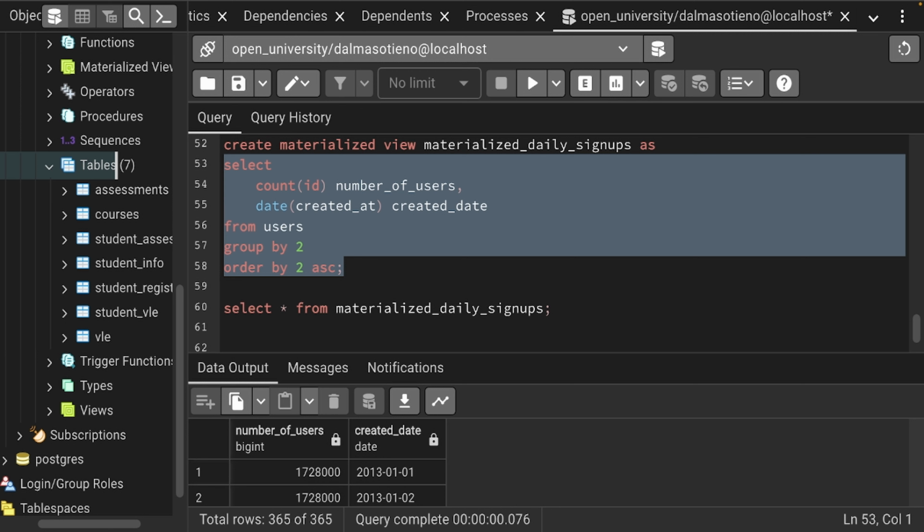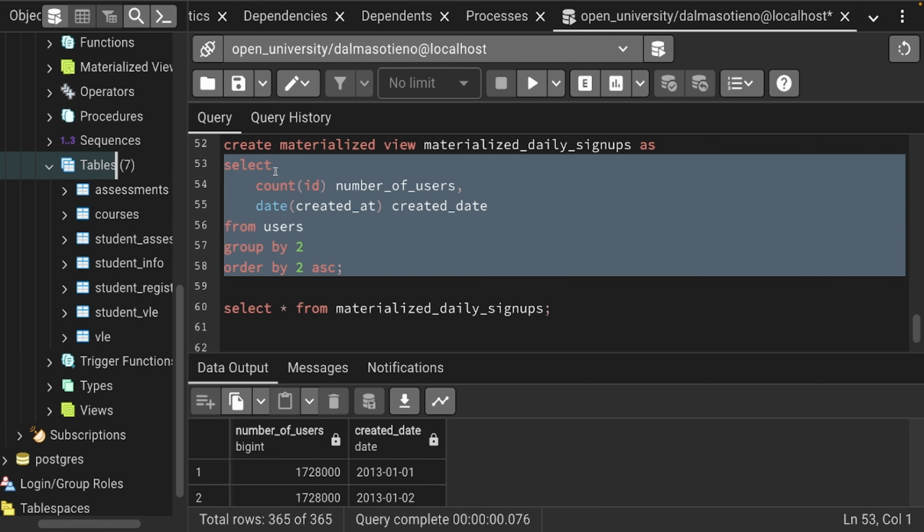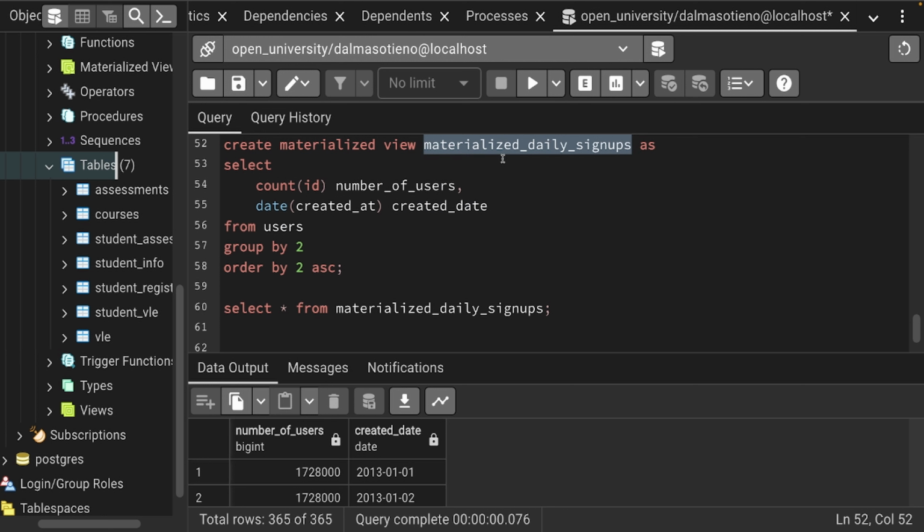This means when retrieving data from a materialized view, the data is fetched from a table that is already created as a result of the query that is underlying within materialized view. For our case, this is the query that generates this table here, and this table is the physical table that is stored on the disk.